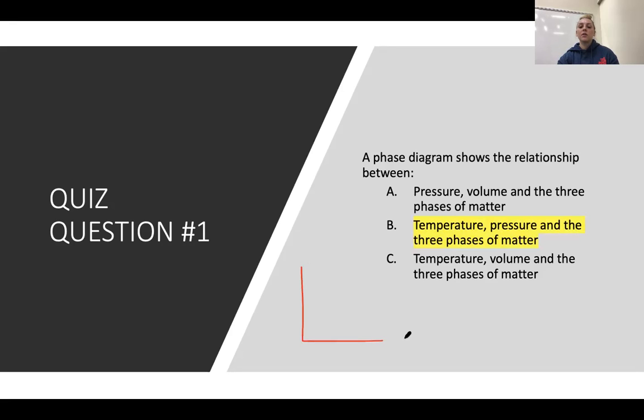So I'll just sketch it out really quickly. If you remember, you have your temperature. That's going to be going this way on the x-axis. You have your pressure going this way, that's on the y-axis. And then you have your three phases, and generally it's divided like this. And then if you remember, you have your solids right here. You have your liquids and your gases. And again, the way I remembered that is that your solids typically utilize low temperatures but high pressure. And then your gases are going to utilize high temperature but low pressure. And then your liquids just sit in the middle. They are in between that.